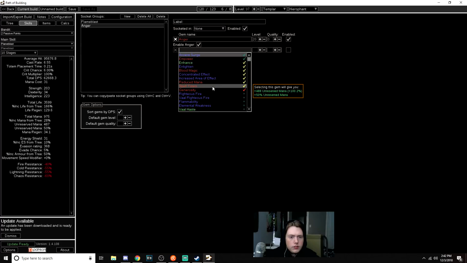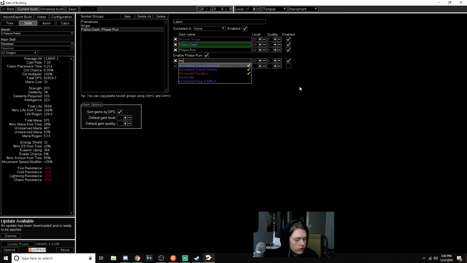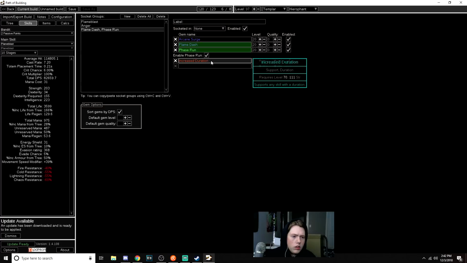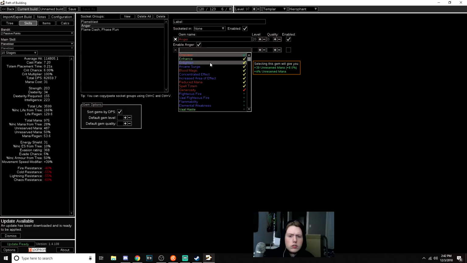There is one setup that we want to do, which is an Arcane Surge linked to Flame Dash, linked to Phase Run, with increased duration. That should work. So that'll proc my Arcane Surge, which we need for the build. Templar thingy. Hero thingy. Yeah. I'm not sure which aura to go for, though. I don't even know if Arcane Surge affects Anger. Who knows? Spell Totem, reduce mana.